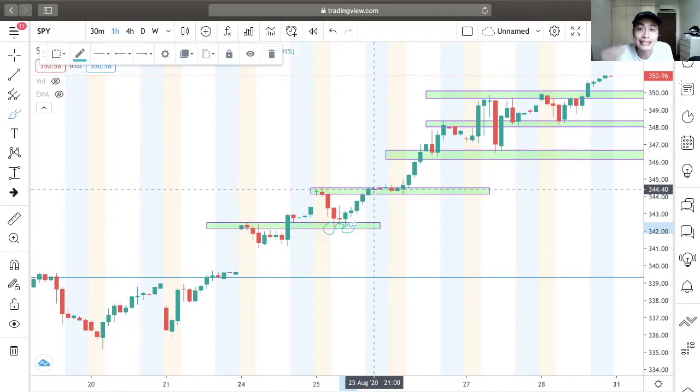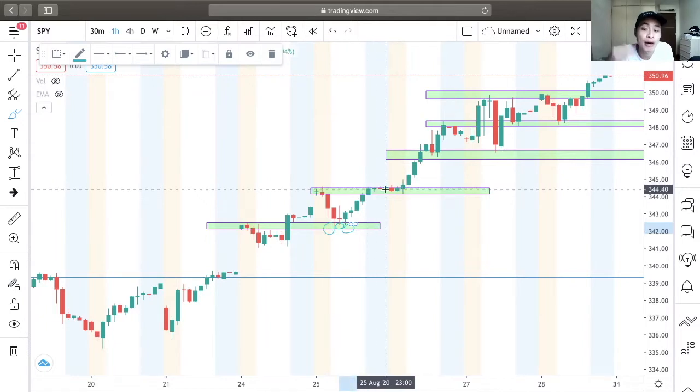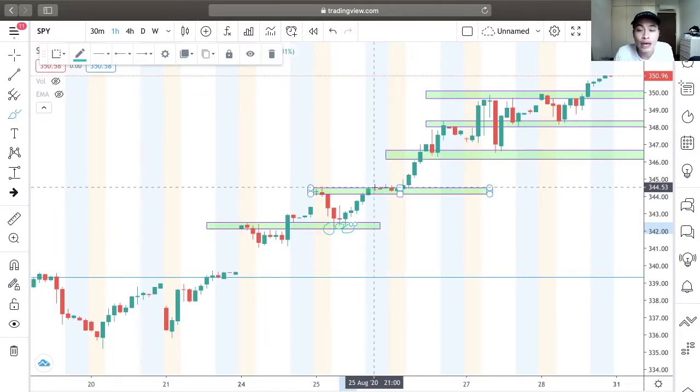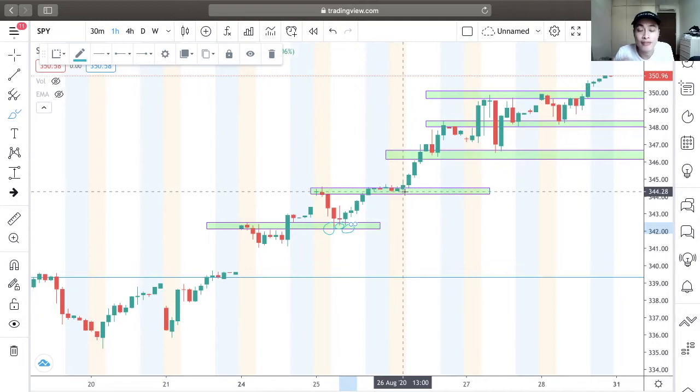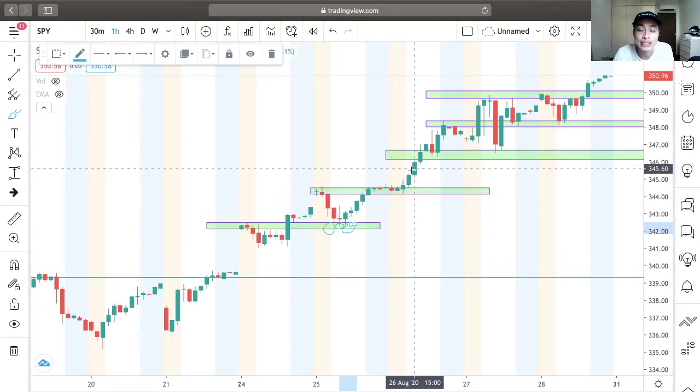Then again, it hits a new resistance level that is formed, right? So you can see that this was a bit of a resistance. So prices did not manage to break above the resistance for quite a while, and it moved sideways for a couple of candlesticks. But then after that, it managed to break above the resistance level. And after prices managed to break above this resistance level, you can see that prices surge ahead.